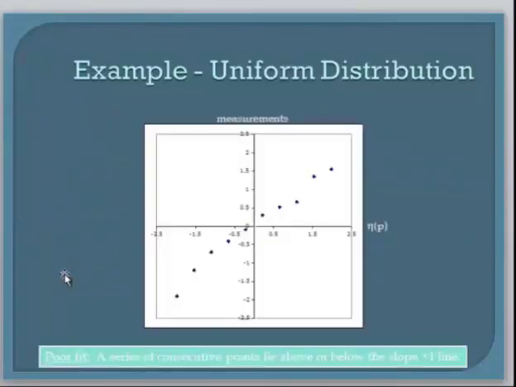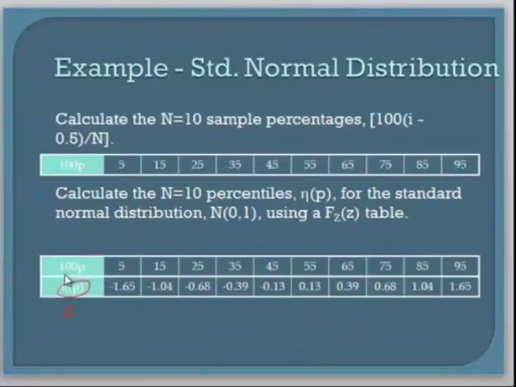But there we go. Here's the comparison, the x and y, and what we see is something of a poor fit. It's a series of consecutive points that lie above or below the slope of the +1 line. So uniform distribution doesn't seem to be maybe appropriate for that particular sample distribution that we had obtained. So let's compare it with the standard normal distribution. And we'd already snuck ahead and peeked at this thing.